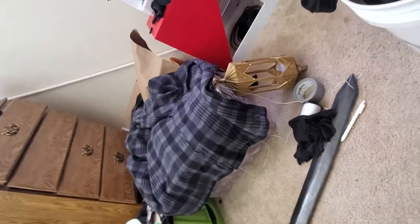And then for the arm pieces, let me zoom out really quick. This is my bag of all my fabric. I recently got a bunch of burning done. So to get these edges all weathered, I would burn them with a lighter. Since it's polyester, it will just melt.